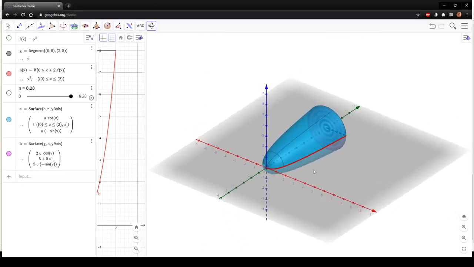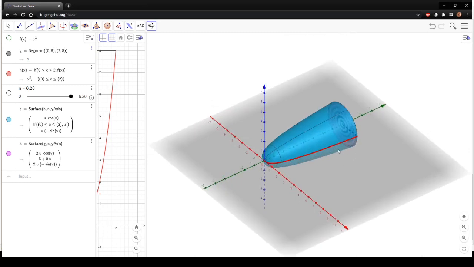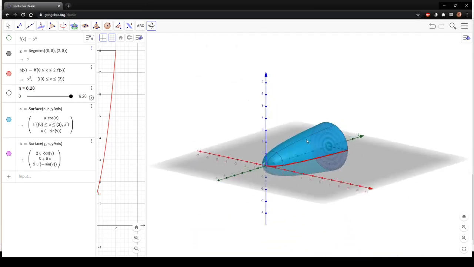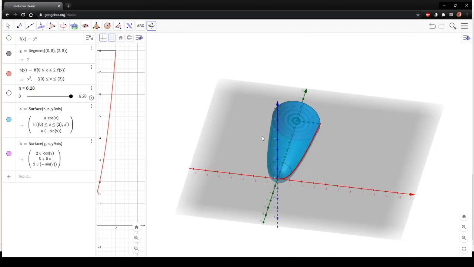Now, we want to take cross-sections of this, and we want those cross-sections to look like annuli. So if we slice it vertically, well, that's clearly not going to work. If we take vertical slices, then we would end up getting parabolas. However, if we slice this horizontally, then I think it's pretty clear that we will end up getting annuli, really just circles. So we're going to have to slice this guy horizontally instead of vertically.